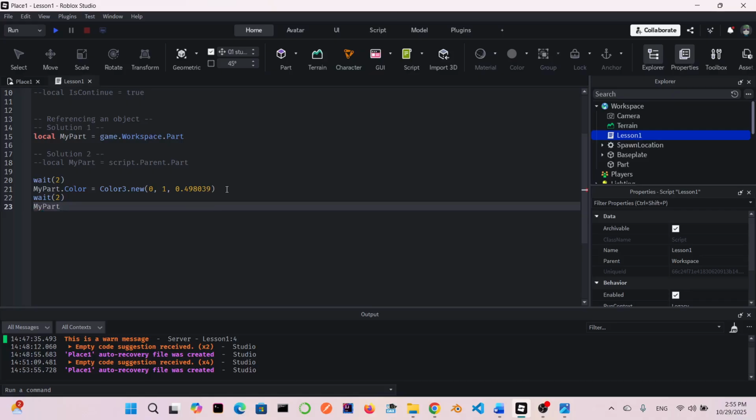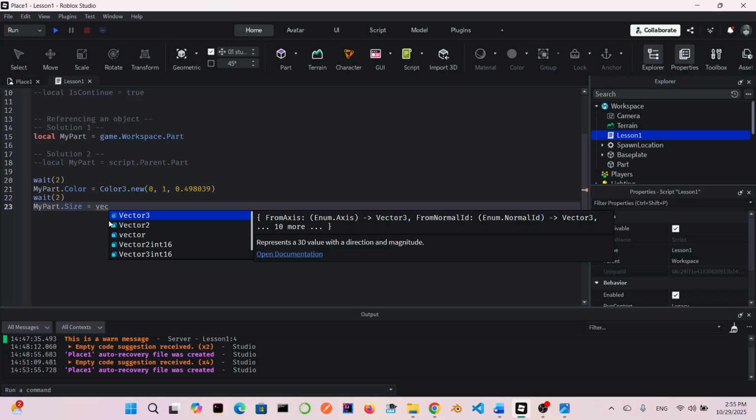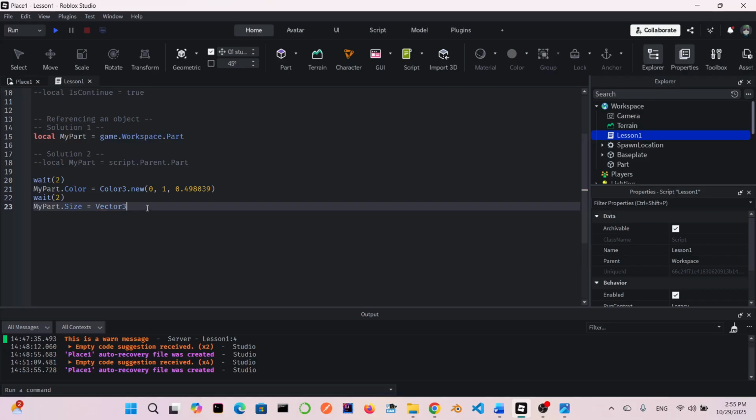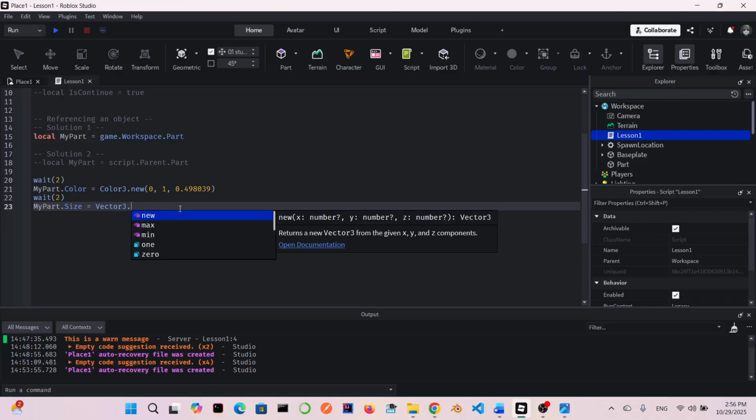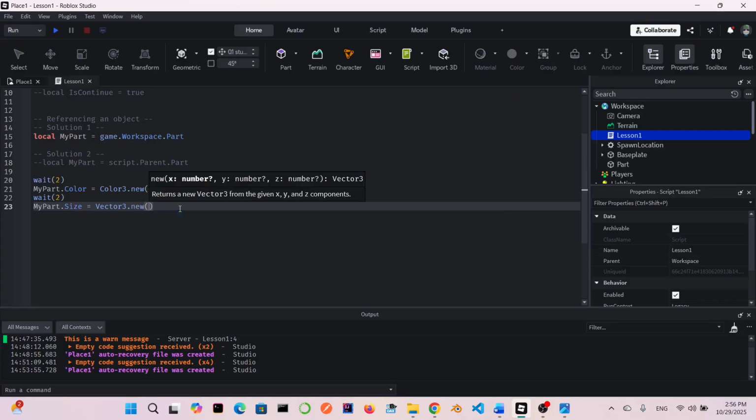I can say my part and size, and because the size again has three elements, X, Y, Z, I need to use Vector3 here. In Roblox Studio, in the Lua programming language, when you need to define something with three values, like a 3D object, you need to define X, Y, and Z. And again Vector3.new, and for example, 3, 3, and 3.